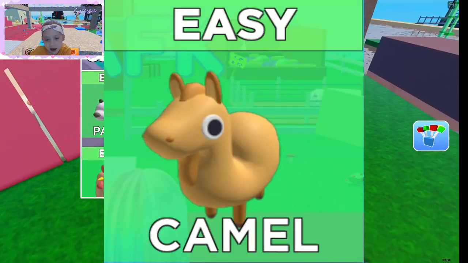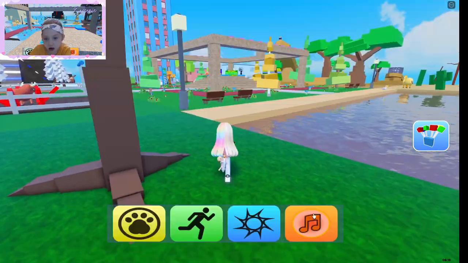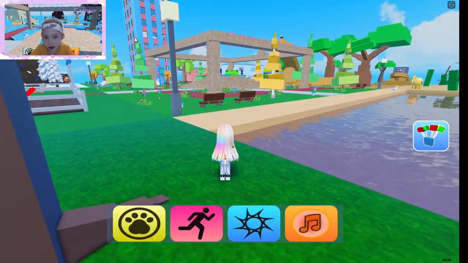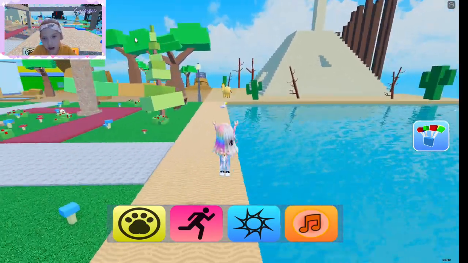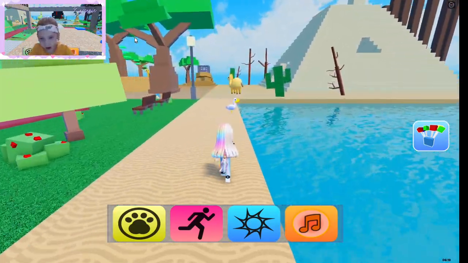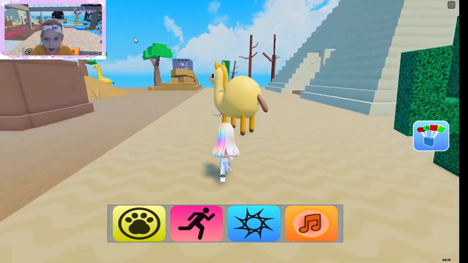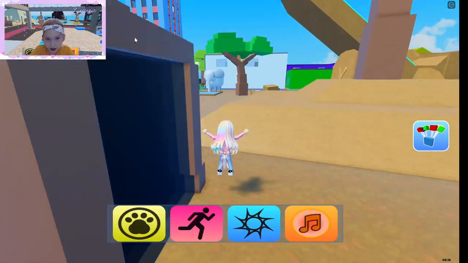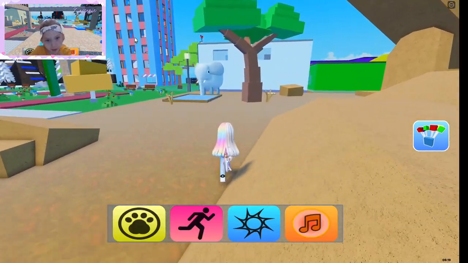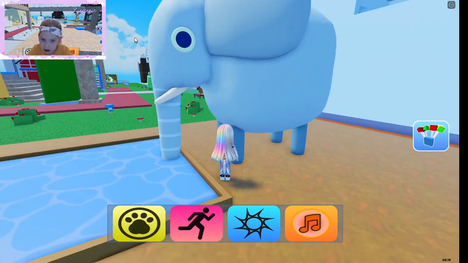Next is the camel. Okay, sorry. Why am I not running? Okay, how about we do the pelican? Here's the pelican. And I need camel. And my little elephant right here. But people used to say it used to have a top hat.